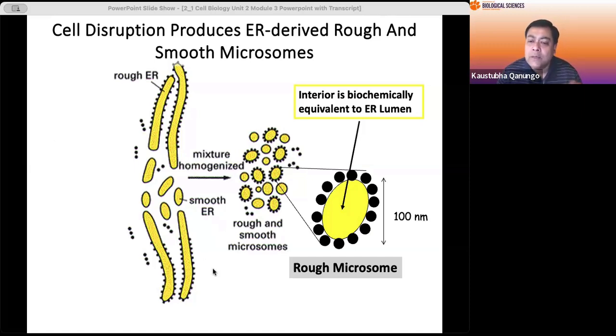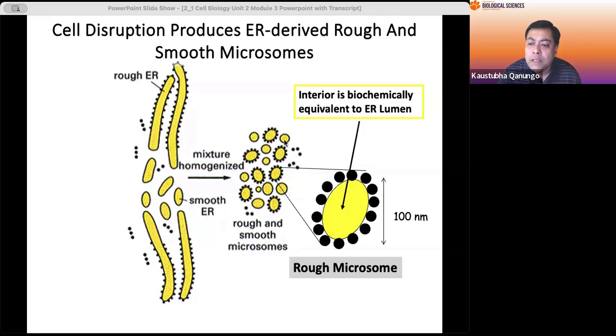So just think about that when you make microsomes or break up the cells: these tiny parts of them, the parts of the rough and the smooth endoplasmic reticulum, break up into tiny structures. They do not leak the inside material. The integrity of the membrane is kept. The reason is that if there is any gap between the membrane and the aqueous environment, immediately all the phospholipids arrange themselves in such a way that no material is leaked out. So there is no chance of the inside material leaking out.